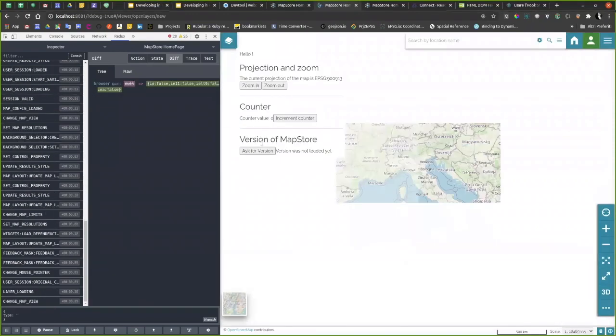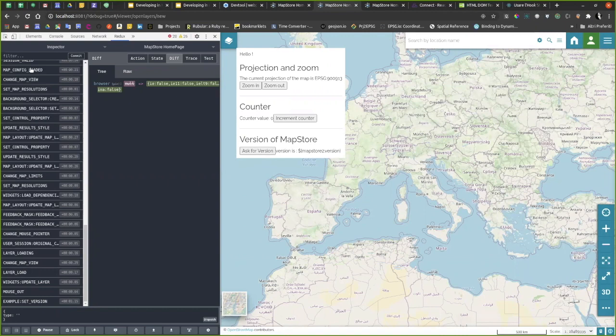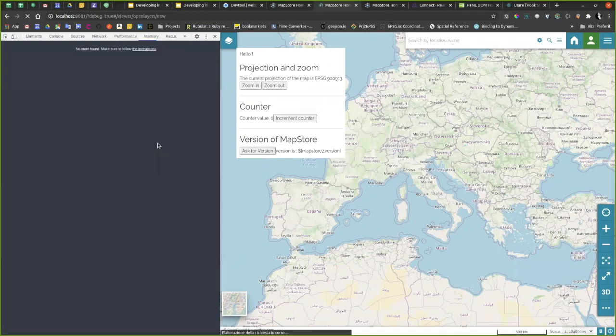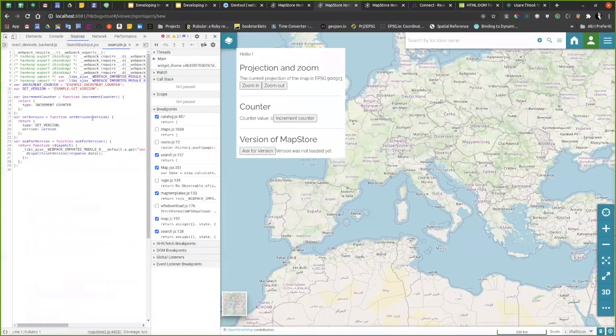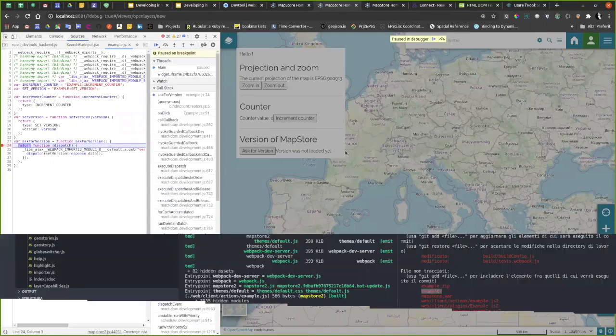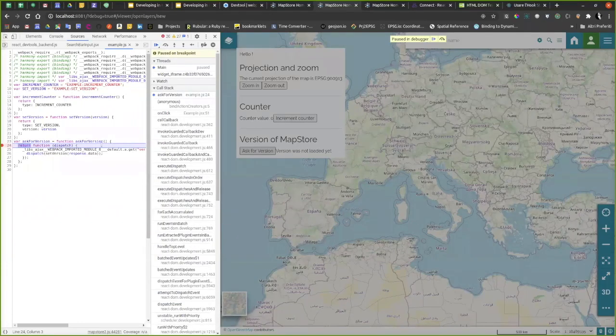Let's see if it worked. Yes. Let's see what happens when I click on the button. When I click on the button, I put a breakpoint here, so you can see this function is called, and automatically Redux recognizes that this returns a function, so it will call it and pass the dispatch function in order to dispatch.